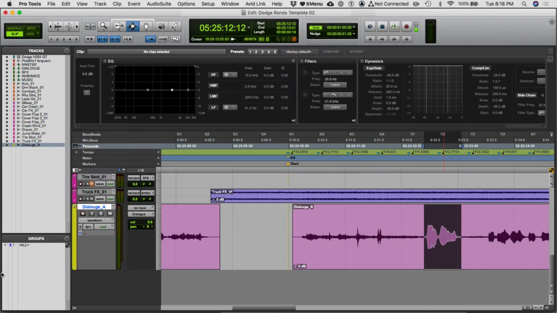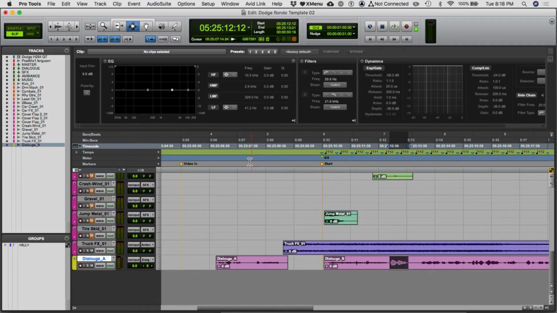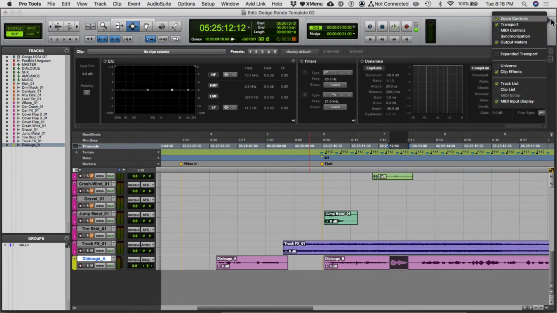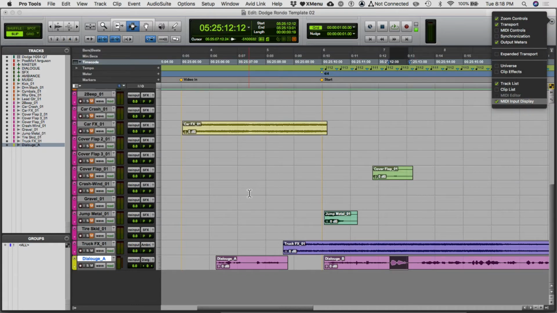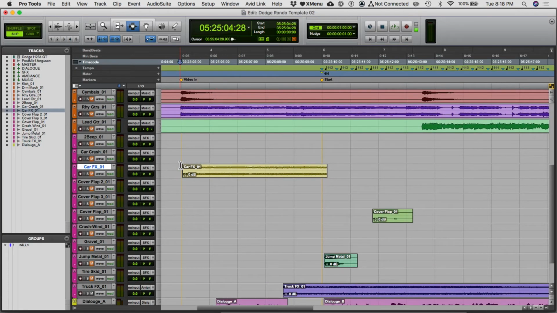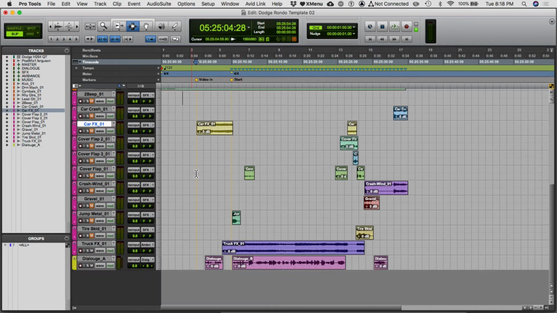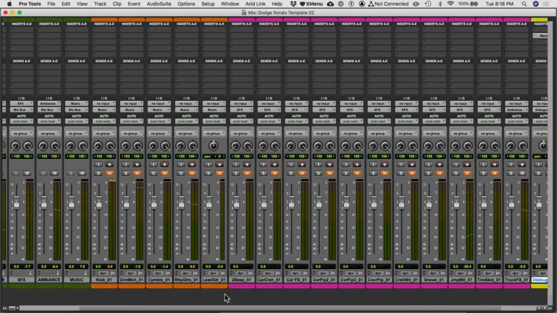So now that I got that done, I'm going to move on, and we're going to do a little bit of dialogue mixing. I'm going to hide this for now, and get rid of my clip effects. I'm not going to go through this process with you because you can do this on your own, but obviously you're going to mix, and you can either use faders or clip gain. If you have multiple clips in one track, you probably want to use clip gain, but quick things to do are just turn them up or down and level. Obviously our truck effects has gotten quite loud, so we'll bring that back down.